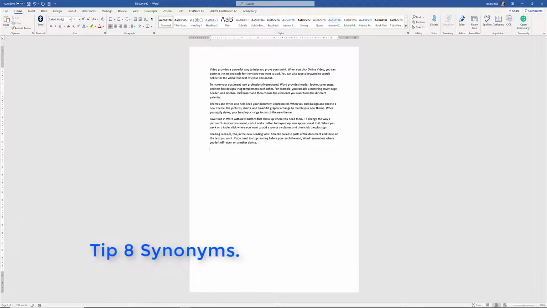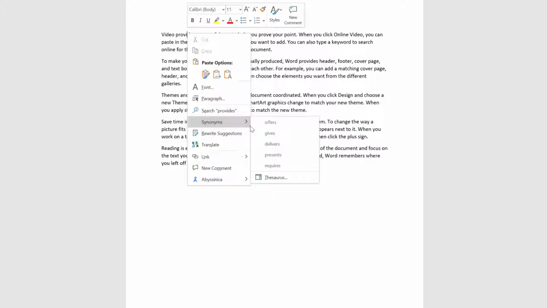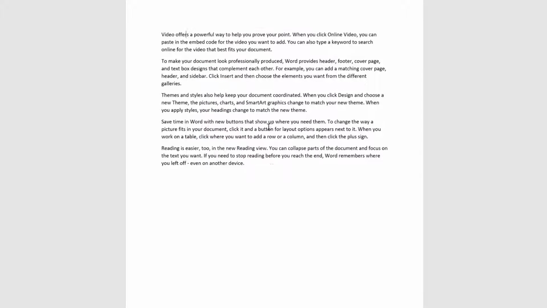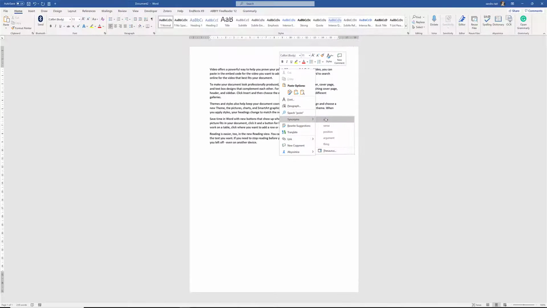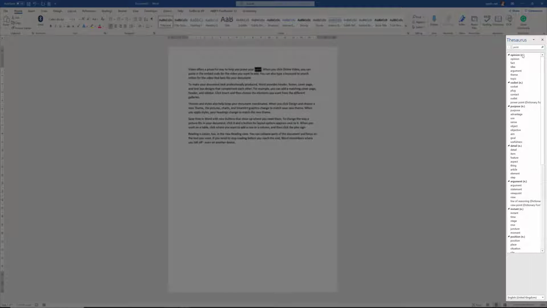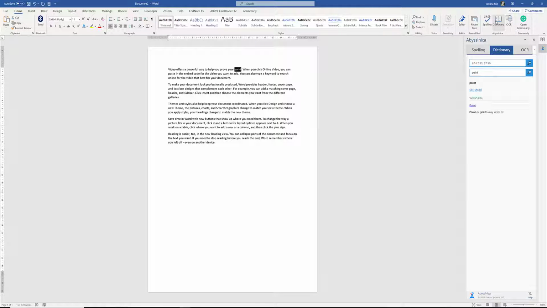I'm going to put some demo text in again. This is another one good for students as well. When you write an essay assignment, you have to paraphrase your work, so you tend to use a lot of synonyms of words. So I could do a right click on Provides, and then come down, you've got an option that says synonyms of that word, and change it quickly. By the way, if you right click on a word, for example point, and go to synonyms, if you want more options, come to the bottom and actually open up the thesaurus on the right, and then you can access the information from there and the words you want in more detail as well.